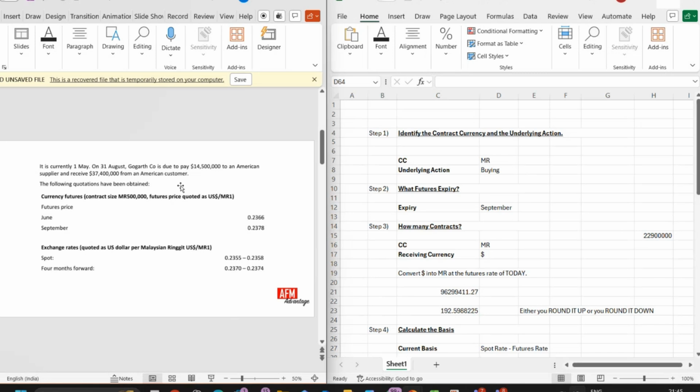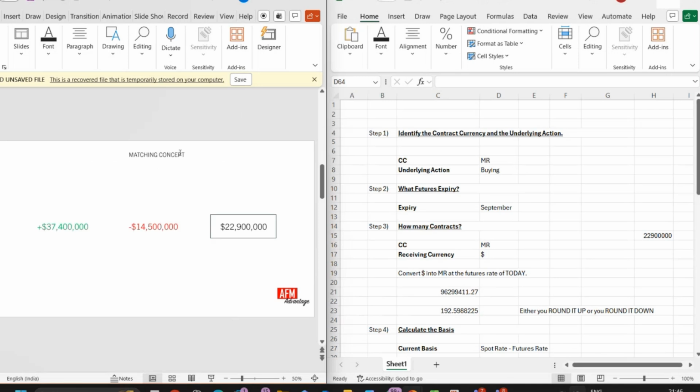Whenever we are dealing with two receipts, we'll use the concept of matching. We have a receipt from an American customer, and we also have a payment to an American supplier. The currencies are the same, so we can match them together through the matching concept. You would have learned this in risk management, by the way. The matching concept says that we can net the exposure if the currency is the same and it's on the same date. So it qualifies both our requirements: the same currency on the same date, and they're opposing transactions.